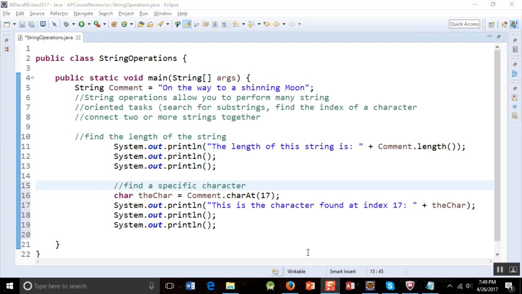Another useful method is to find the index of, or to find which char is in a specific index. The char at will return the char, one character, that is in the 17th position. Okay, let's see which char is in the 17th position.